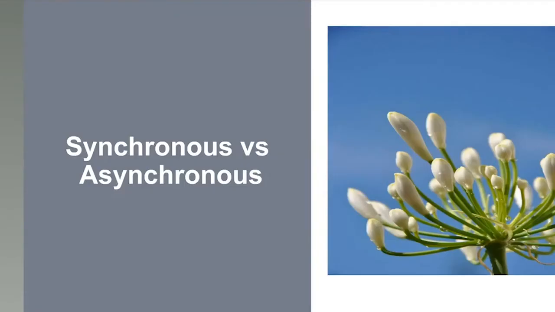The next topic is synchronous versus asynchronous delivery methods. So some of you may be asking, what type of delivery method should I use? Synchronous, when my students and I are online at the same time, or asynchronous, when students access materials such as lectures, third-party videos, readings, assignments at different times, anytime, anywhere, access to information.